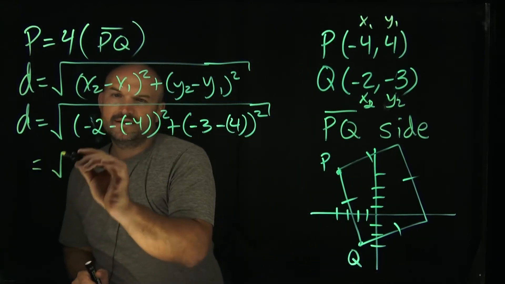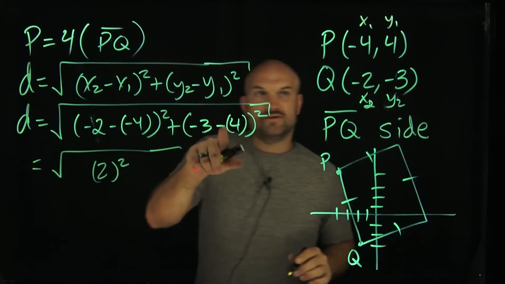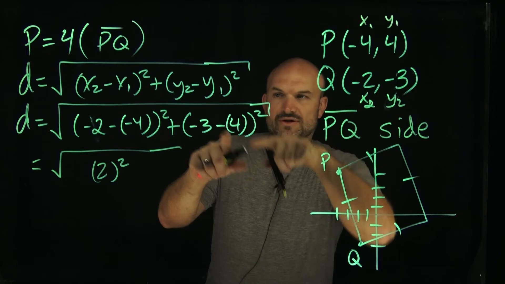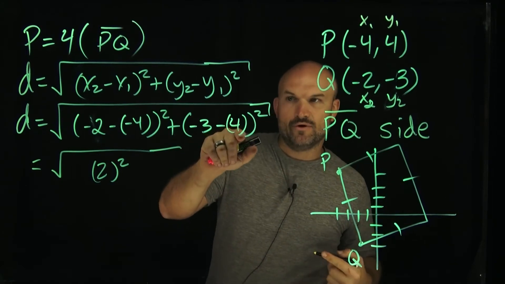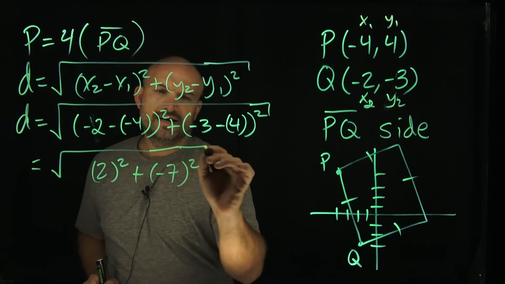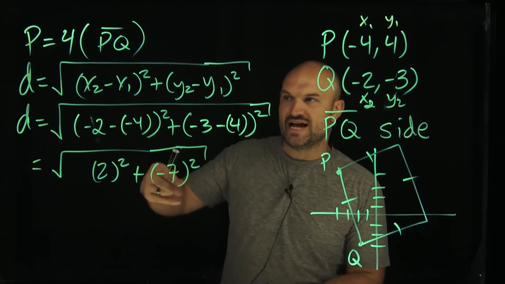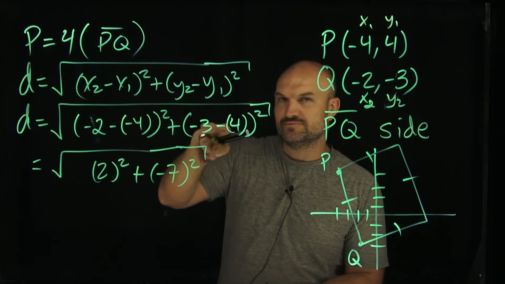So when you actually simplify this, that's now going to be a positive 2 quantity squared. And then over here, I'm actually substituting a positive 4. So it's -3 minus a positive 4. Well, therefore that's just going to give me -7. And I always like to keep them in parentheses at this stage, because I still like to have a mental check to be able to see, oh, did I do my subtraction correctly? Because I can make mistakes.